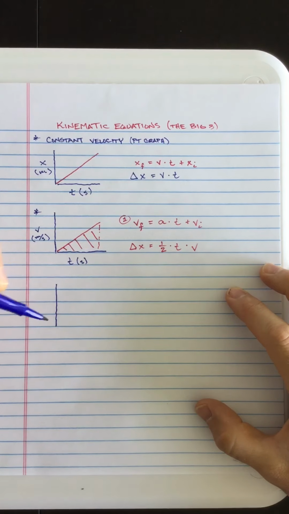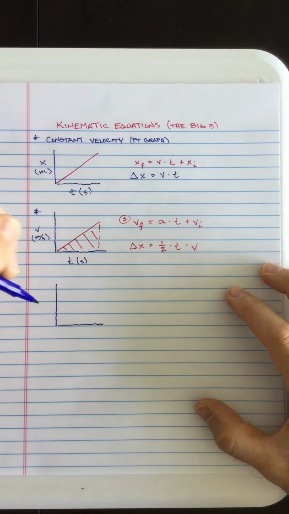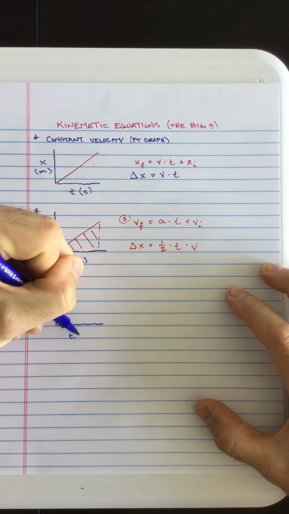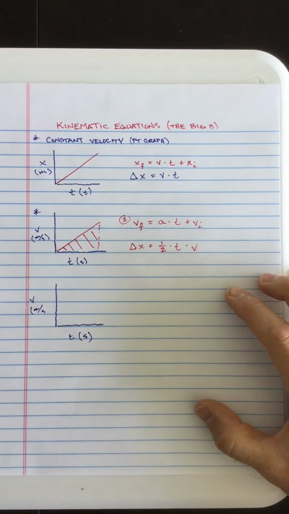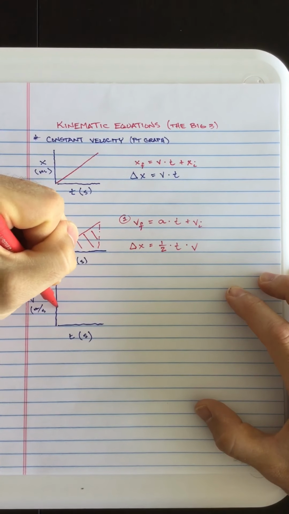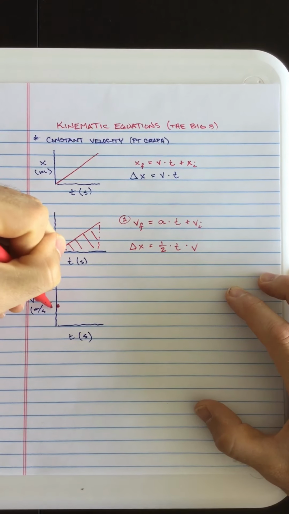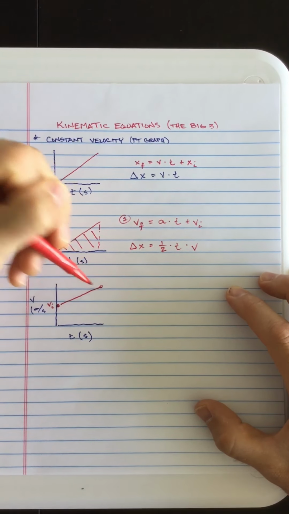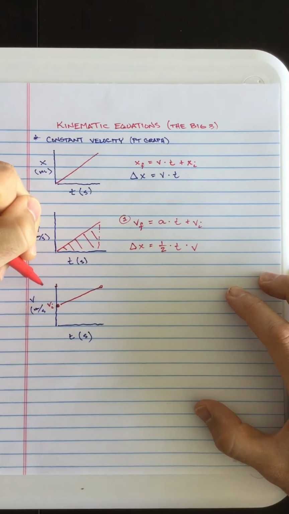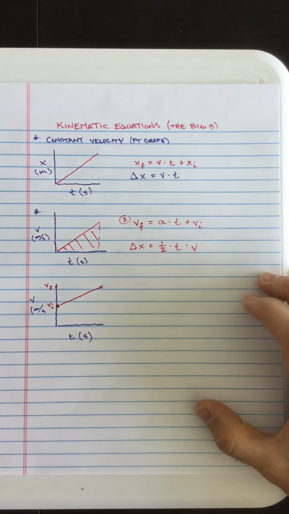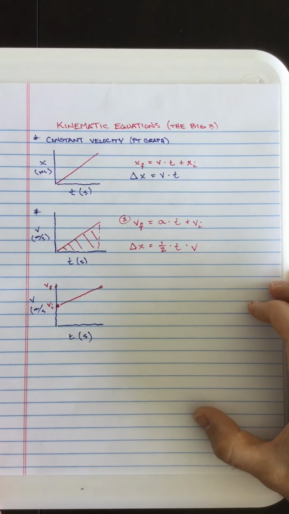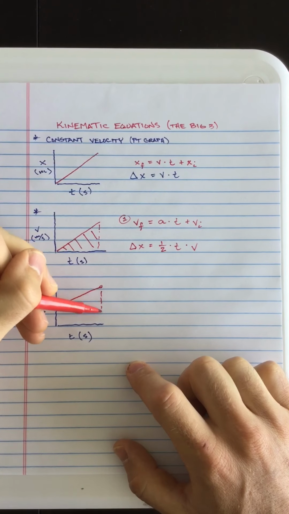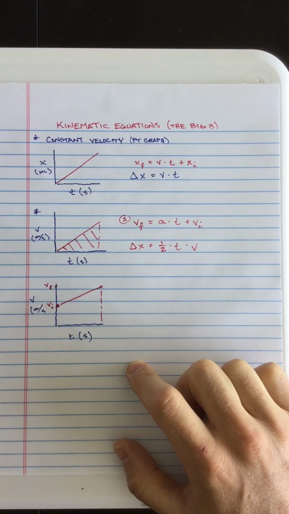So what I'm going to do is redraw this with a scenario where the initial velocity is not 0. So what if it starts somewhere up here? Let's call this initial velocity. All right, still going to be a linear fit and still going to be accelerating. Let's call this guy up here final velocity. All right, the issue now is that this actually doesn't make a nice triangle. If we do area under the curve, it creates this funky shape.